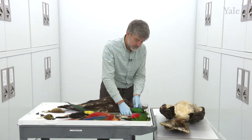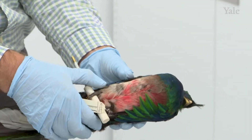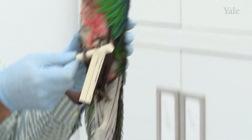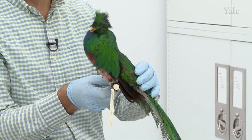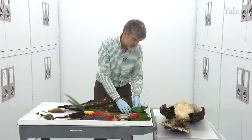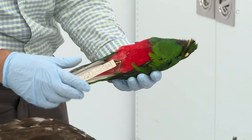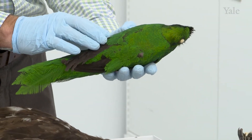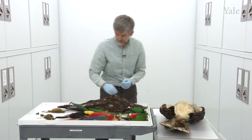On this male, the red of its belly is rather faded. This is what happens when the bird is on exhibit for a long time — it's mounted for display, has glass eyes, and was clearly exposed to light quite a bit. This is a challenge we face when exhibiting specimens in galleries. But here is a fresh specimen, a female, and you can see how much brighter red her belly is. Structural colors, those that don't depend on pigments, don't fade — in this case, the bright green is beautifully preserved.